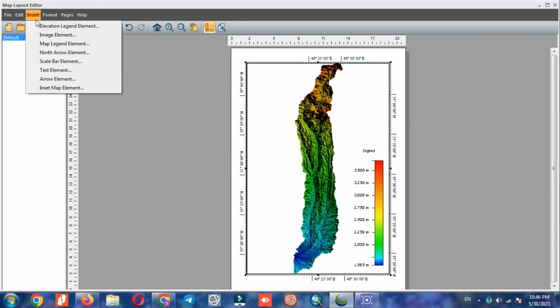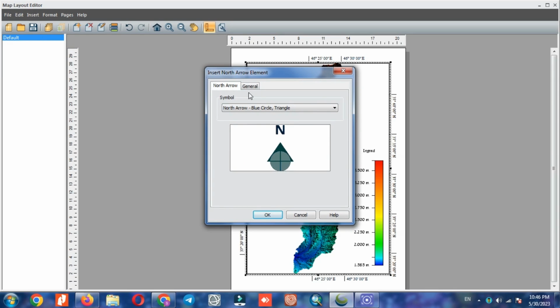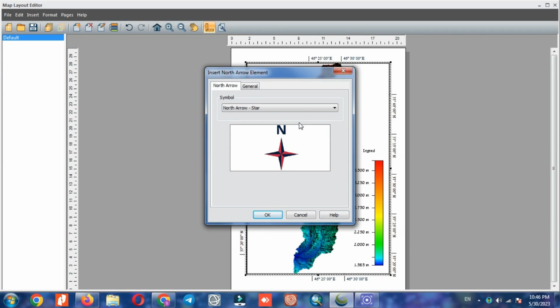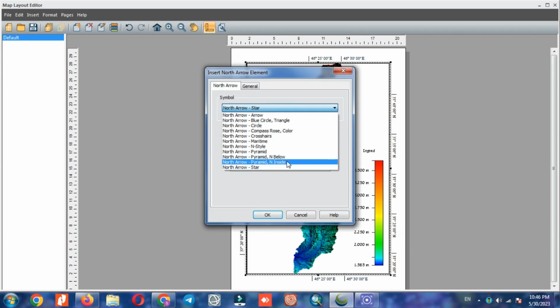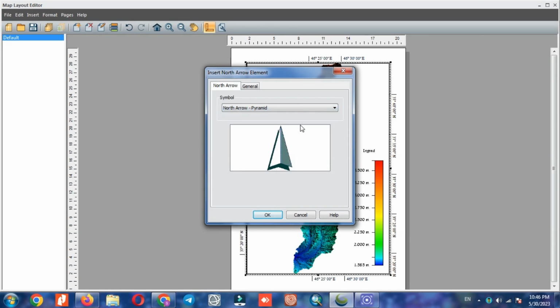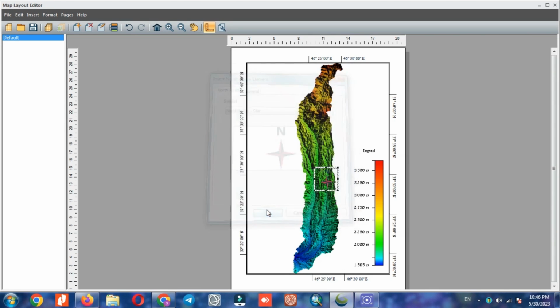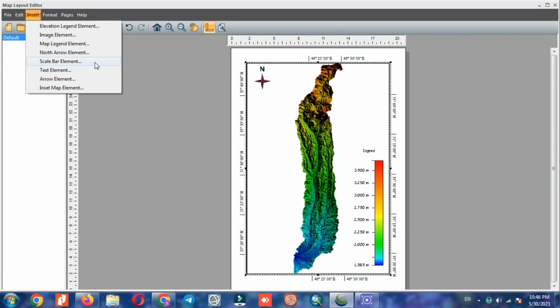Sometimes you can insert images into your map. You can choose North Arrow. There are several types of North Arrow to choose from based on your interest. Select the scale bar element.